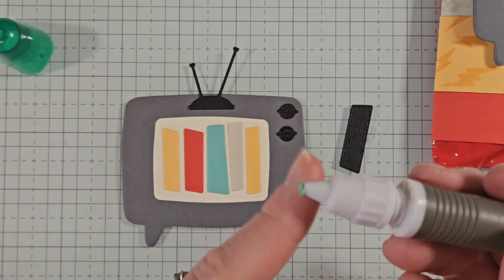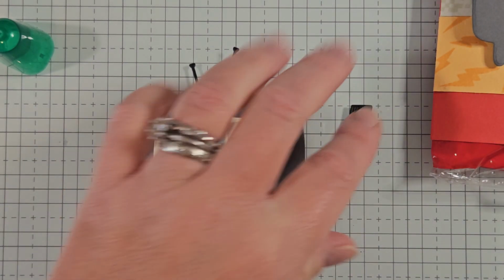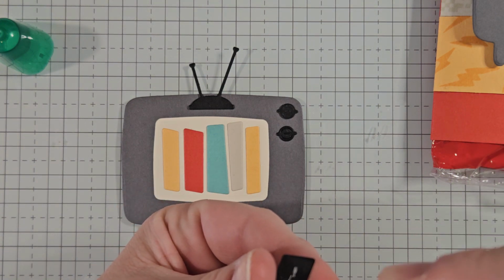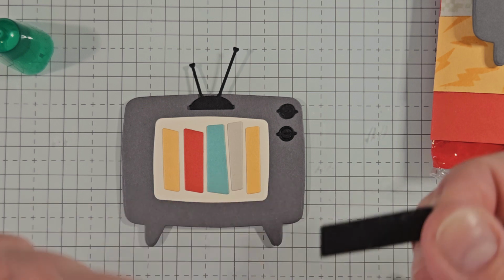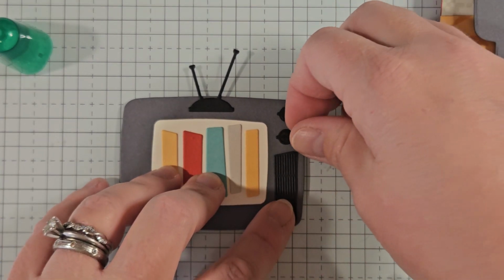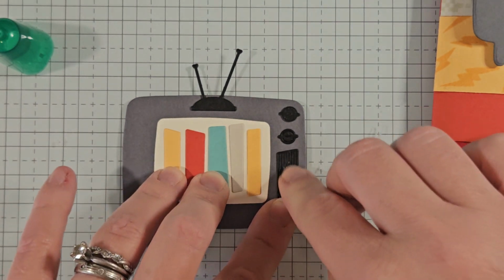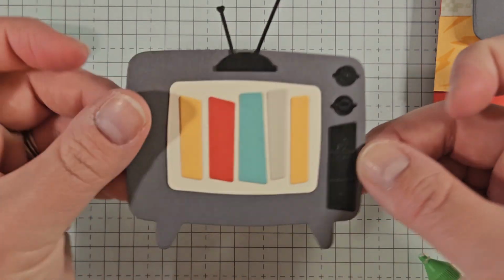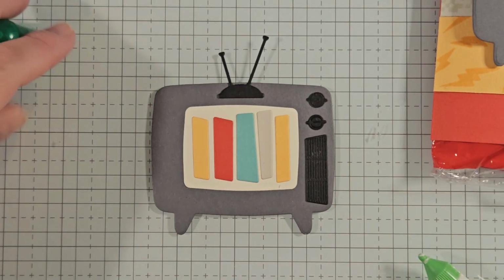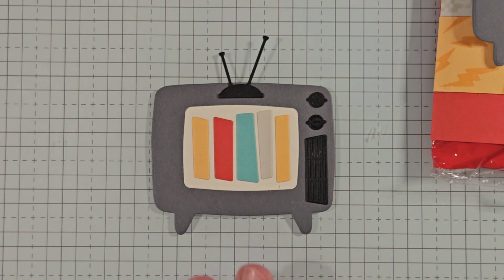So use that putty, and that's what that's for. That's a fantastic tool. And then just a little bit of glue on the back of this. Don't go too heavy with the glue because it is kind of cut through and perforated and you don't want that glue to seep out. Just set that down just like that, and perfect. There's our sweet little TV. Isn't that adorable? He's so cute. So we're gonna set that off to dry now because that has all the liquid glue.